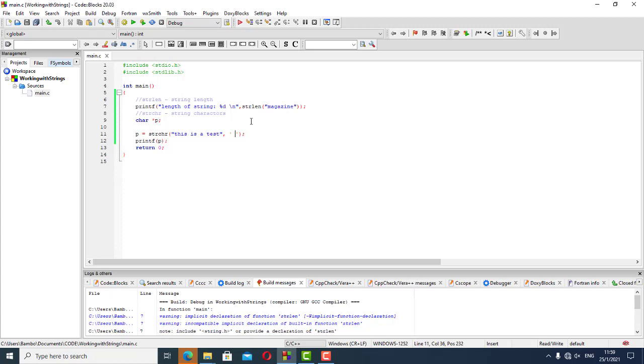We can also add another set of code for these string functions that we can work with. We want to work with another function, strstr.